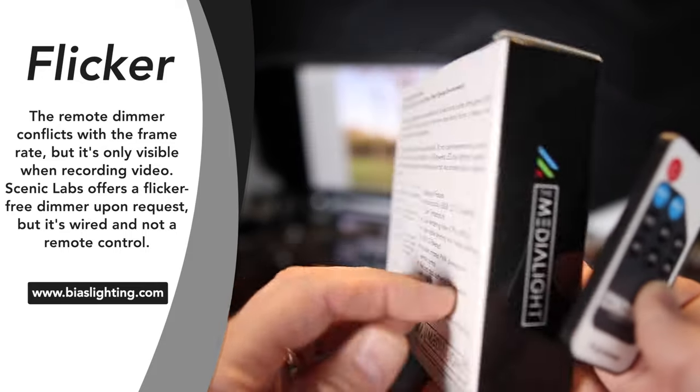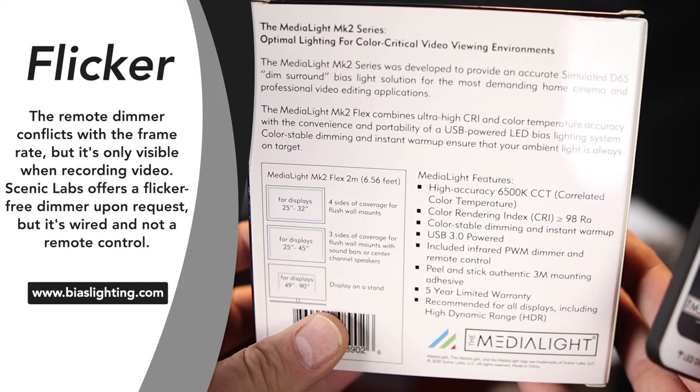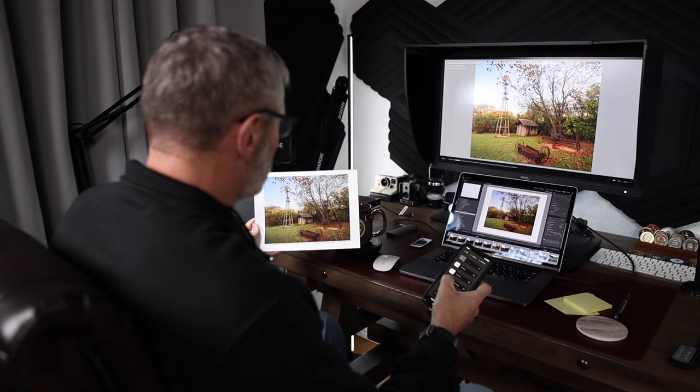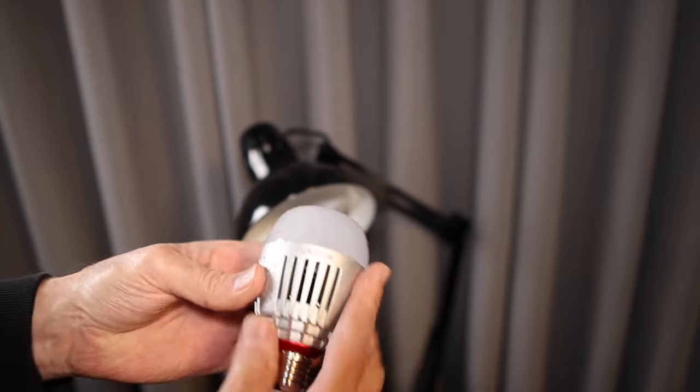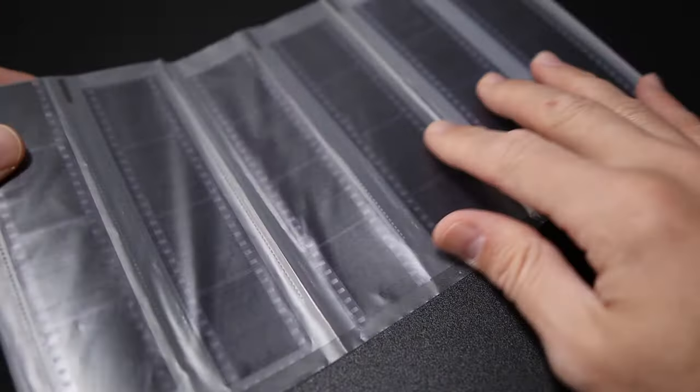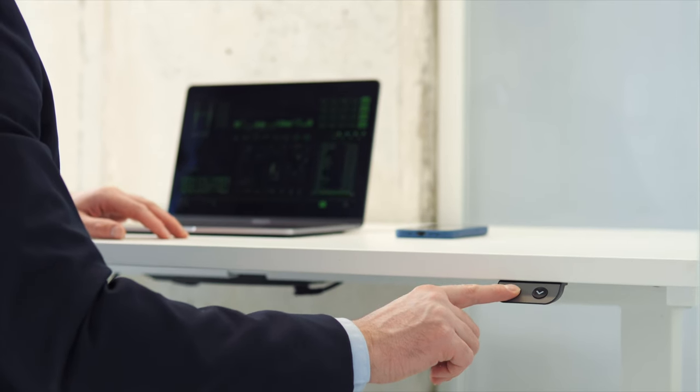I use the MediaLite Mark II — it's a 6,500 Kelvin light that's perfect for color grading on this BenQ monitor. For ambiance lighting, I placed two 57-inch tube lights in the back corners. These have a 2,700 to 6,000 Kelvin color range, which is perfect for that warm ambiance I'm looking for, and I can also change the color temperatures to daylight settings, which is great for working with prints. When it comes to printing, I used this architect lamp with an Aputure B7C bulb — I can dial that in to 6,500 Kelvin and use it for inspecting and viewing prints or negatives when I'm shooting film. If I had more space, I'd have one of those big variable-height motorized desks with a BenQ floor lamp for inspecting prints, but we have to make do with the space we have.